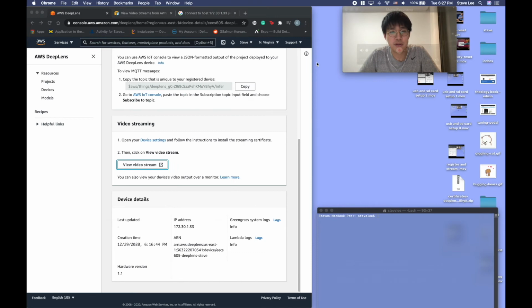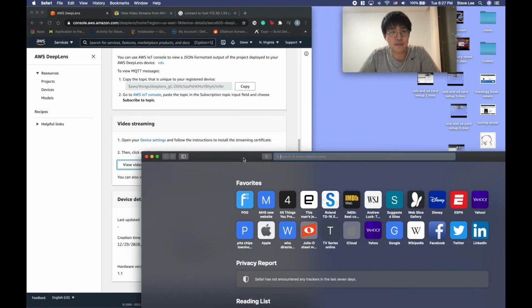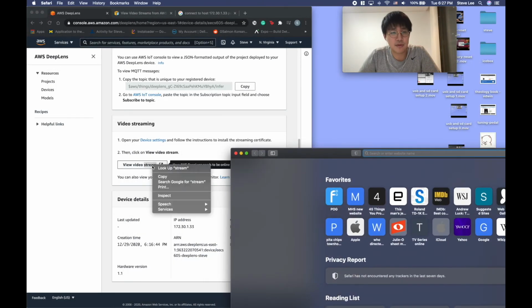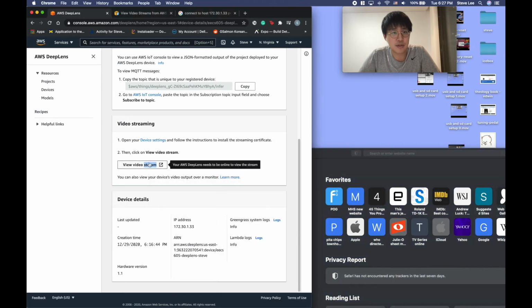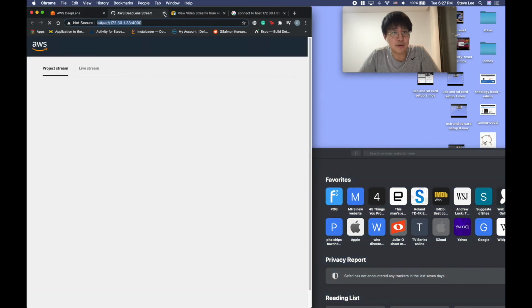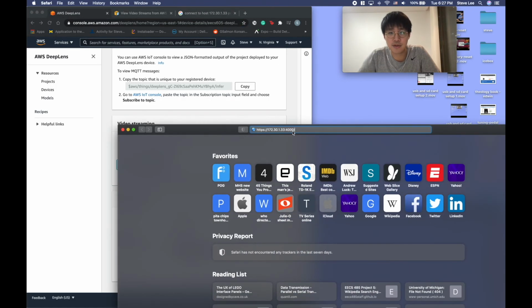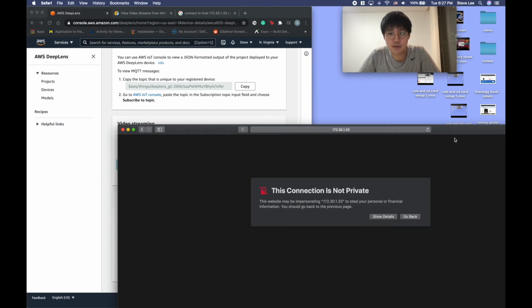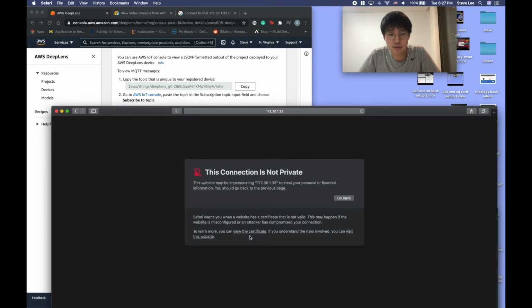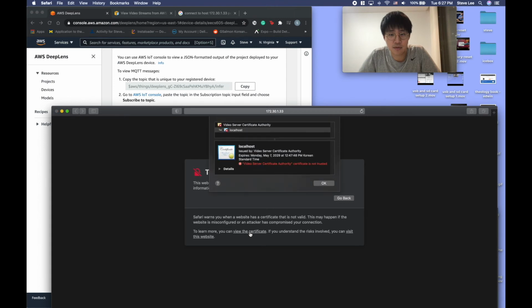Safari. This might not work on Safari. Video server certificate.